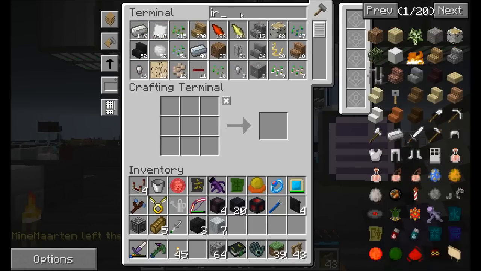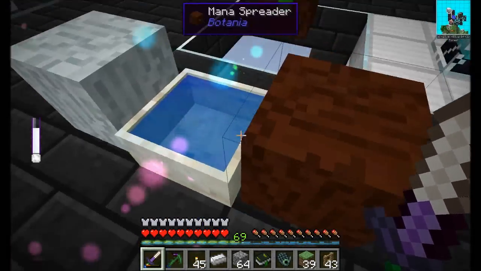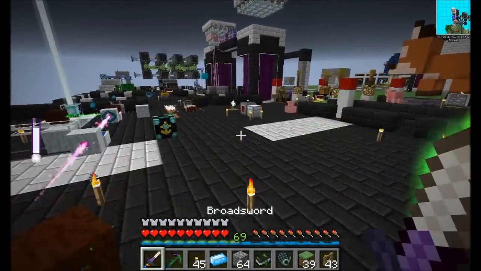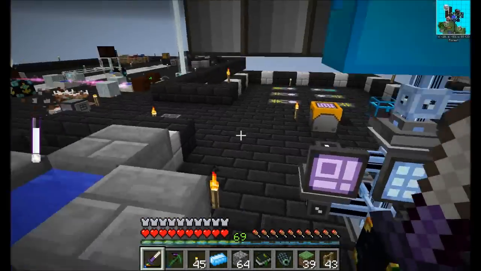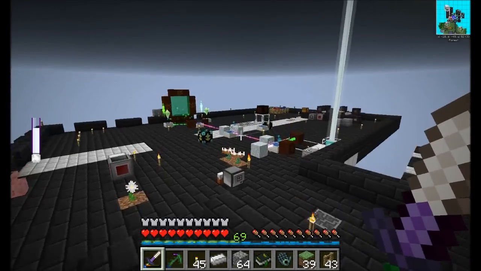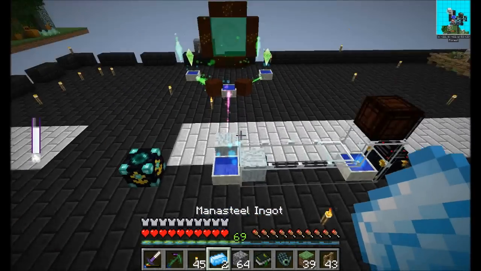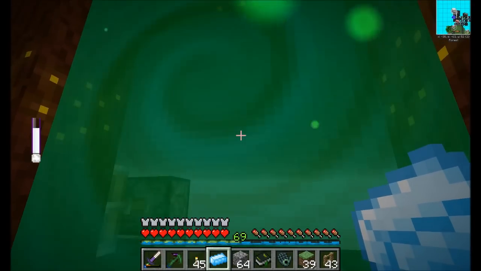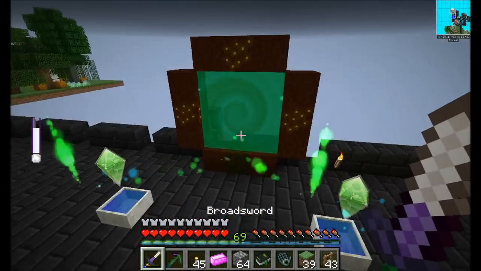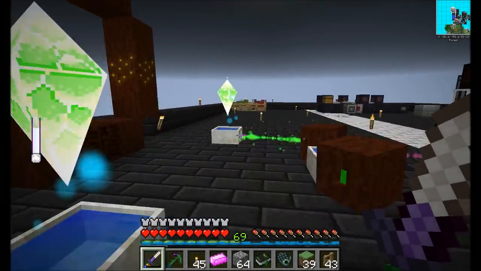So let's get iron. All we have to do is drop it in here, and then into here. Oh wait, I need 2 of them, don't I? Yeah, 2 mana steel to get what I want. One, 2. Elementium ingot, thank you. And I think we can probably close the portal for now. We'll reopen it if we need to.